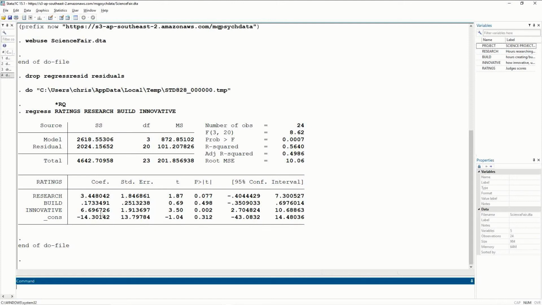Now, what you might find is that really in this data, for people to have high levels of innovativeness, they probably needed high levels of research and building. But it wasn't the hours of research and building that actually got them the ratings, it was the innovativeness. So what this could mean is that the fact that we had a significant effect for research before could simply be a byproduct of the fact that research could translate to innovativeness in some way. And you got that overlap in variance.